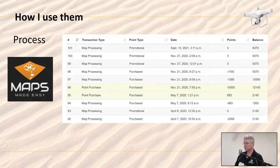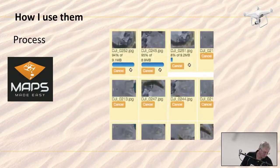And I do know of people that break up their jobs into multiple smaller jobs to try and just get it for free, but I think that's a false economy in the long run because you spend more time joining everything together. So that model suits me well because, as you can see from that, I don't actually do a lot of it.